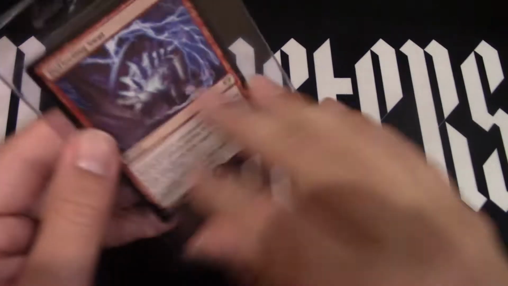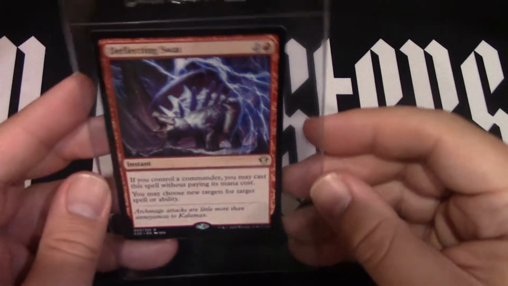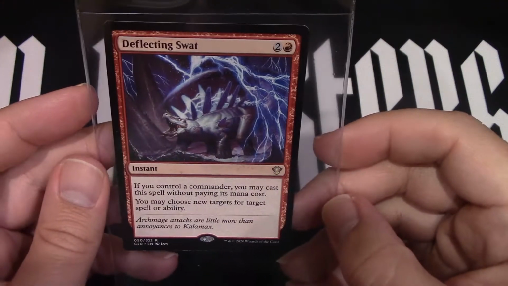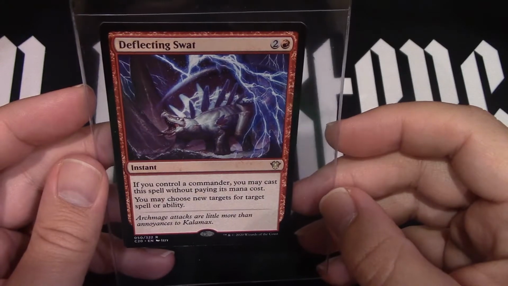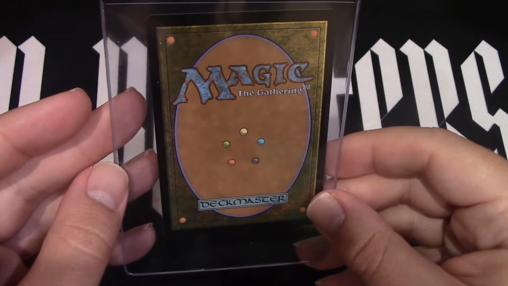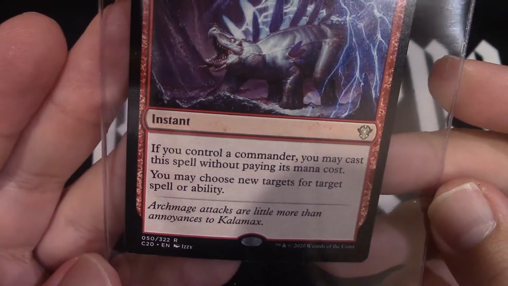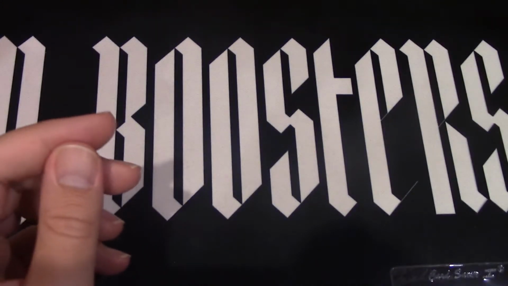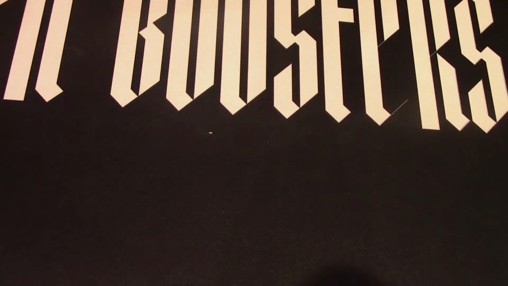Alright. And then we have our Deflecting SWAT. Alright, he's specifically for Commander. Alright, look at that text. Alright, let's talk about the cards. Craziness, and the crowd goes wild. Alright, so let's talk about the cards.